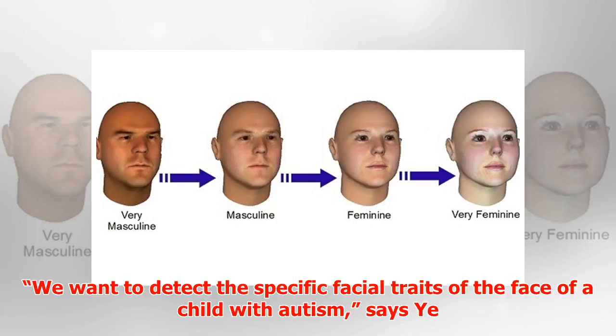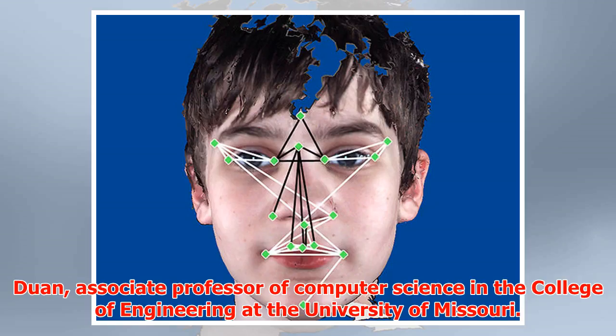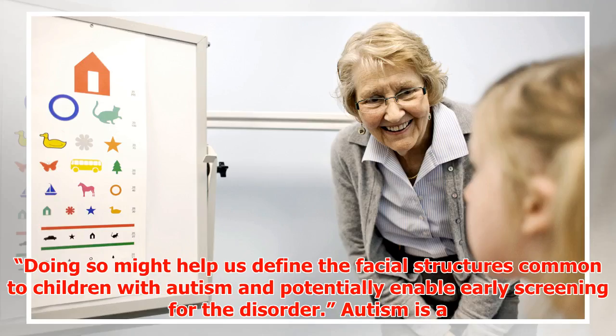"We want to detect the specific facial traits of the face of a child with autism," says Yi, associate professor of computer science in the College of Engineering at the University of Missouri. "Doing so might help us define the facial structures common to children with autism and potentially enable early screening for the disorder."